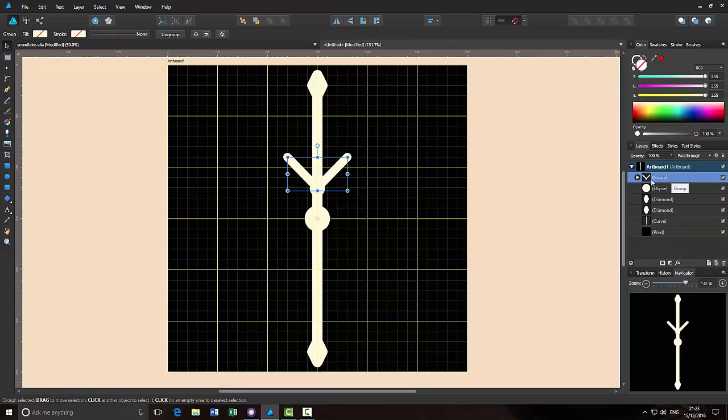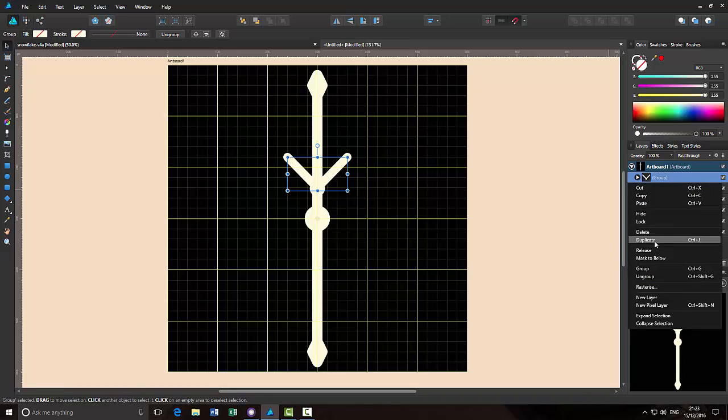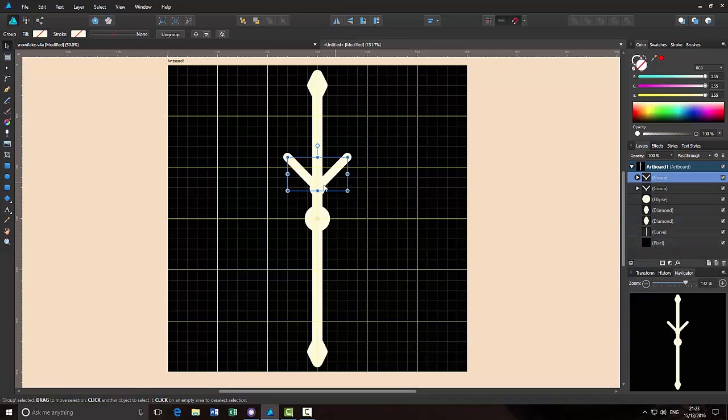Then I'm going to come to the group that's still highlighted, right click, duplicate. We're still on the move tool, so I can bring this down here, get hold of this top thing here and rotate it round, and then bring it to, where is it, about there.